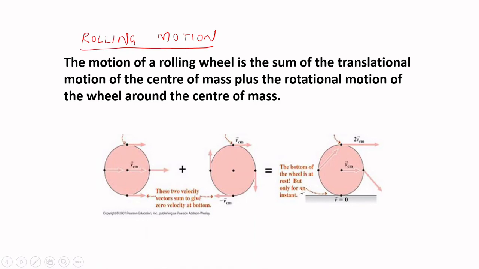Similarly, the bottom of the wheel is at rest even for rotation. See here, this is linear motion, its velocity is in this direction, v, and when it is rotating, at the same point there is a minus v velocity. So when these two movements are combined to make a rolling motion, this v and minus v get cancelled and we get v equal to 0. But on the other hand, here this is v, this is also v, center of mass v only, so we will get 2v. So this point will have more speed, this point will be almost at rest.